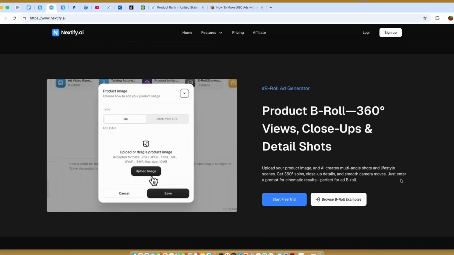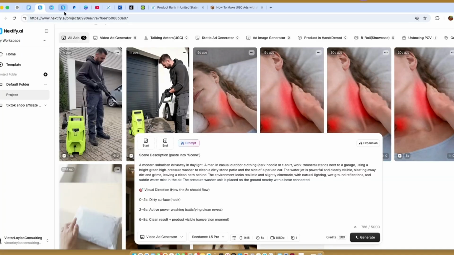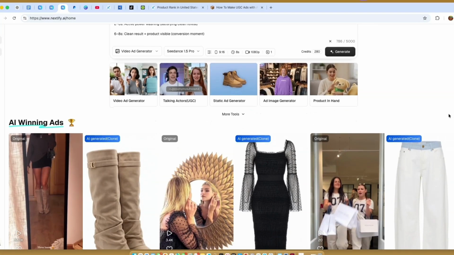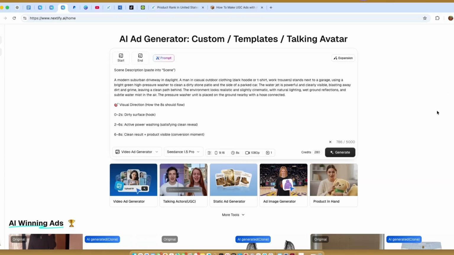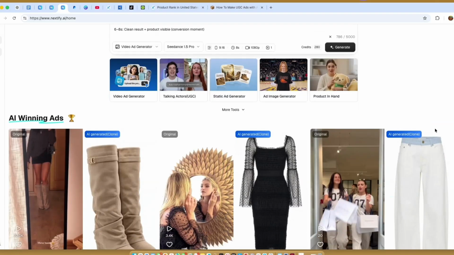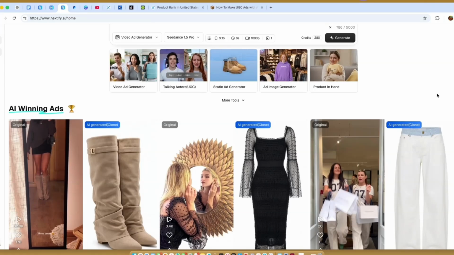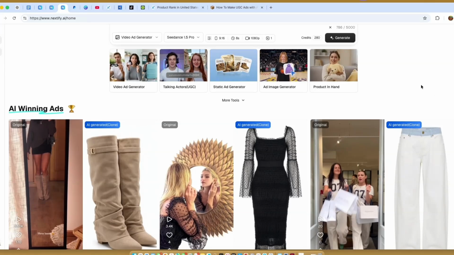But if you go into the back end of Nextify and see what it actually looks like, this is my back end here. Now, what I actually did for my example, again, I'm not going to go into too much detail in terms of what we are looking at here. That deserves a video on its own where we can go into the weeds of the homepage, what you can see here and so forth. I'm not going to do that right now.